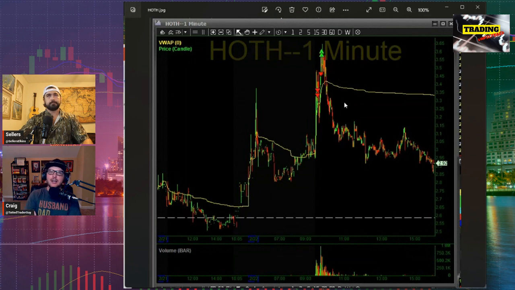Even intraday, on our back test, we know that these parabolic moves that go straight up can't sustain and they come back down. There's an overwhelming probability that happens. But on Hoth specifically, the daily is littered with moves of straight up, straight back down. I'm going to pull it up actually. I'd like to see that.